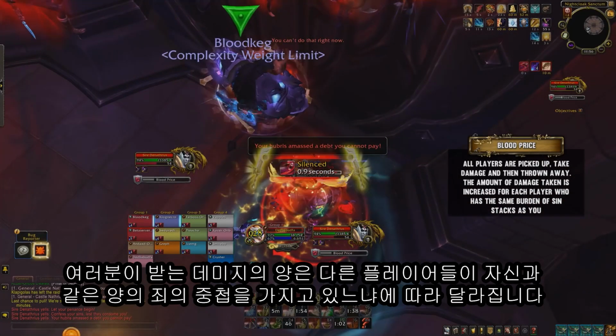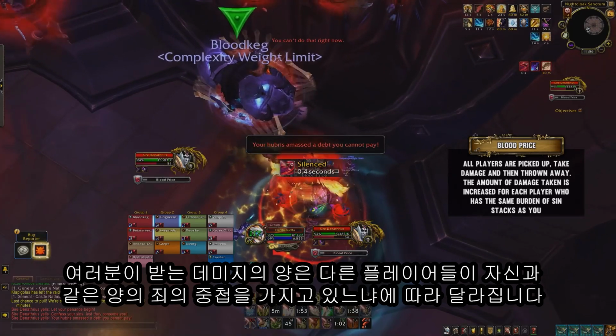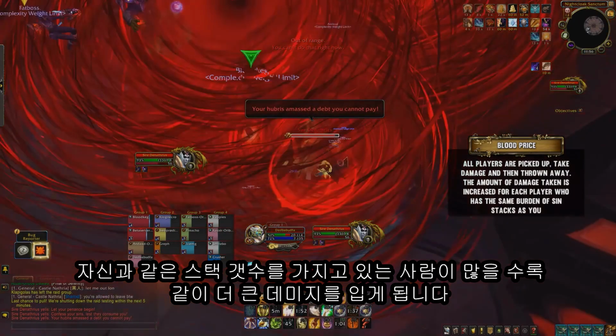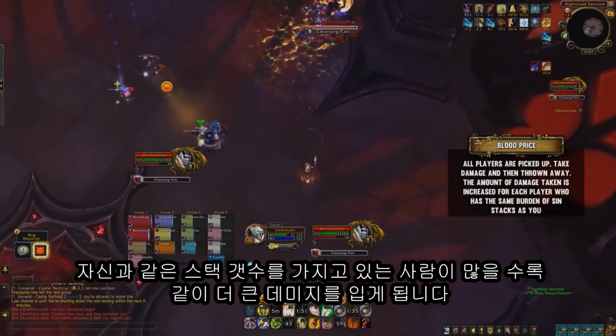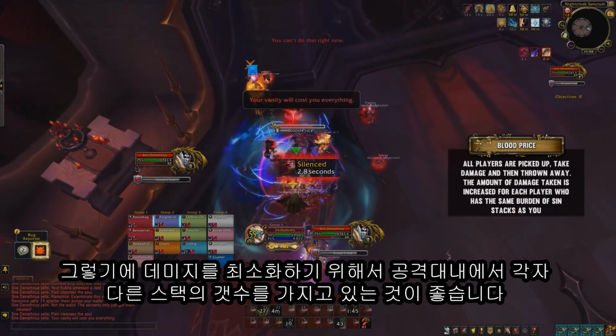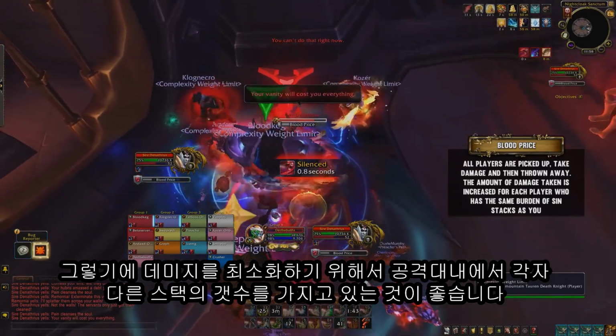Now the amount of damage you take depends on how many people have the same amount of Burden of Sin stacks as you. The more players that have the same amount of stacks, the more damage all of those people are going to take. So you want the raid to have as many different stack amounts as possible just to reduce the incoming damage of this ability.